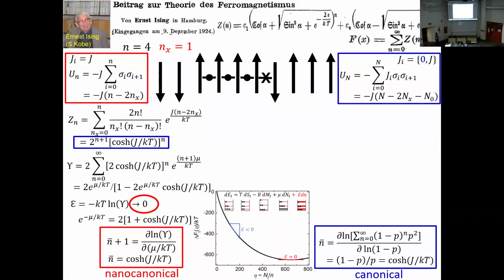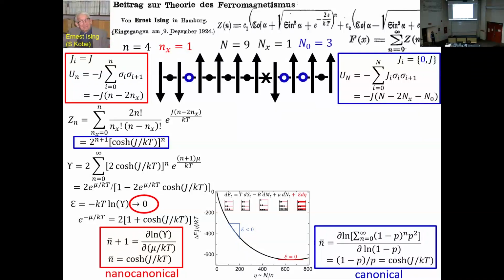This is the thermal equilibrium of Ising's original model. So it's not surprising that Ising couldn't find this 40 years before Hill did his work. What's surprising and sad is that it took me 20 years from the time when I started working with Hill's work until I finally figured out how to find the thermal equilibrium of the Ising model.